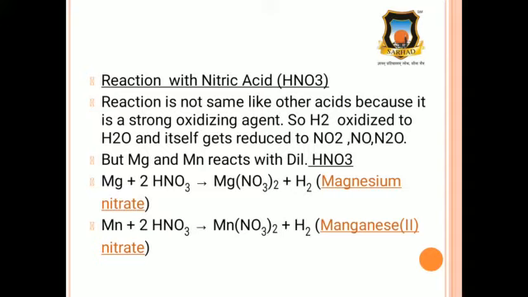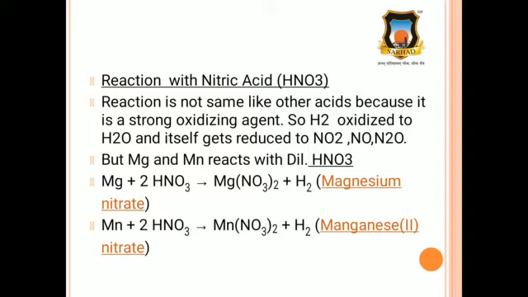Now what is the meaning of oxidizing agent? जो ऑक्सीजन देता है उसको हम बोलते हैं ऑक्सीडाइजिंग एजेंट. So here it is the strong oxidizing agent. सो जैसे ही हाइड्रोजन गैस बनेगी, that hydrogen gas is converted into the water. ऑक्सीजन उसके साथ लग जाएगा क्योंकि ये नाइट्रिक एसिड है वो ऑक्सीडाइजिंग एजेंट है, तो वो ऑक्सीजन प्रोवाइड कर देगा. तो H2 is not present, it is converted into H2O. ऑक्सीजन साथ में आ जाएगा.